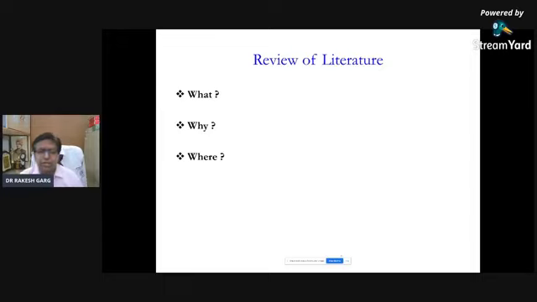Now, the review of literature should always be done from a source which is very reliable. And when we say reliable, it means it has been published in a system, in an engine which is well controlled. Well controlled means somebody has peer reviewed it, somebody has authenticated it, somebody has checked that it is in a proper format, and then it is published.